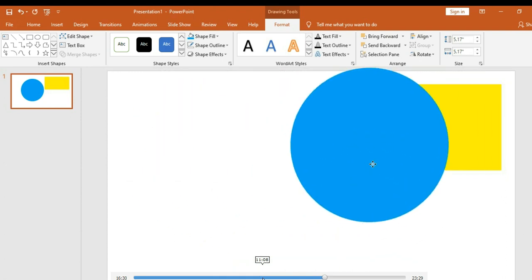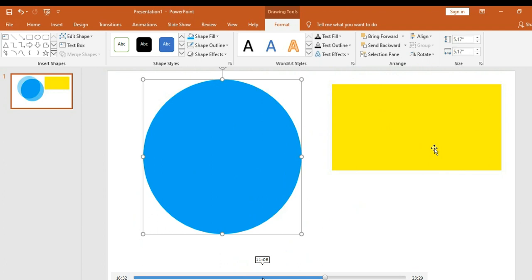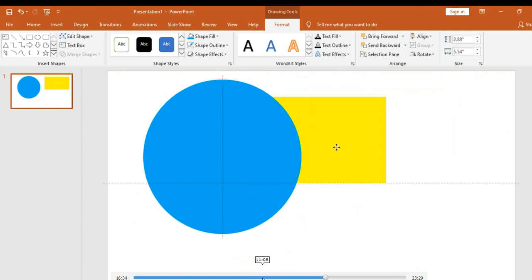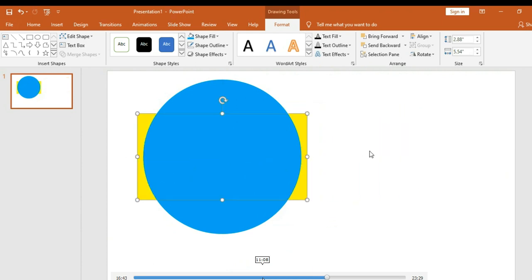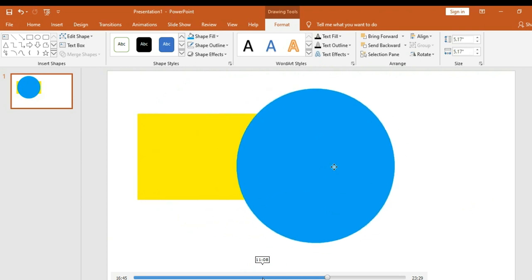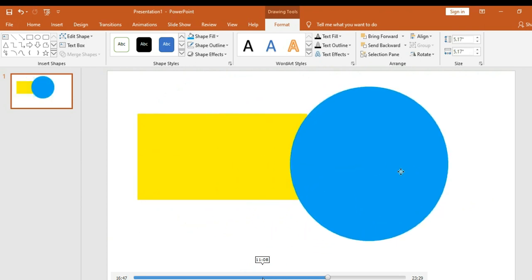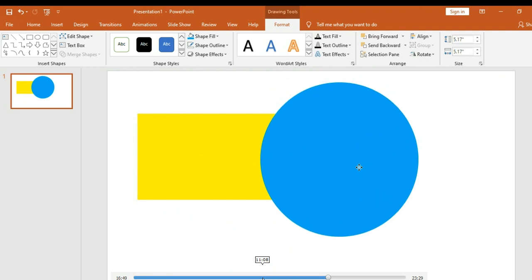Now look over here, that particular shape is now at the front, and the yellow shape will automatically go at the back. So every time you insert a new shape, that shape will go at the back of this particular blue shape.